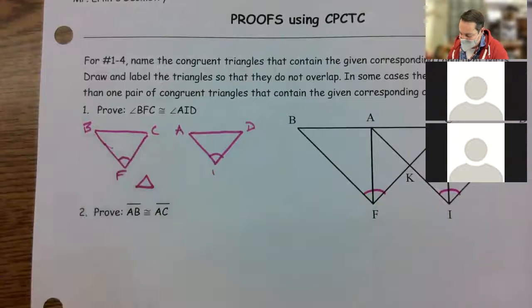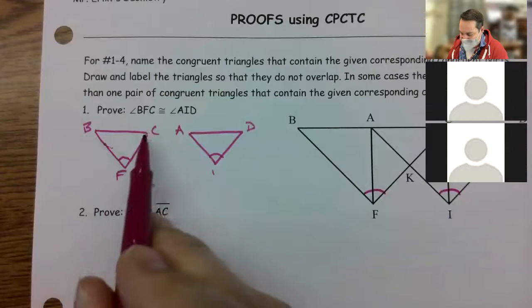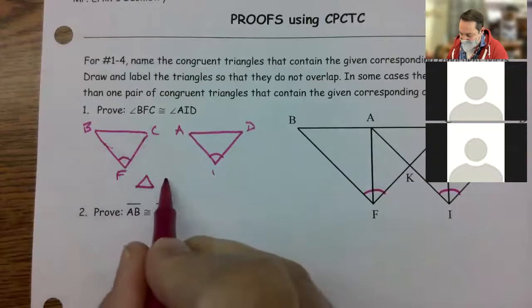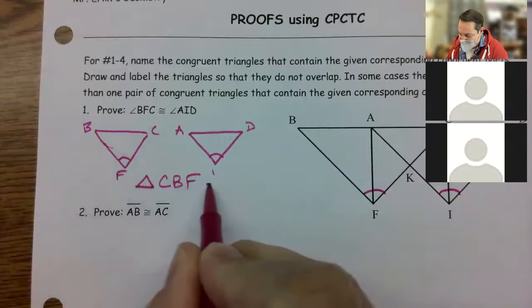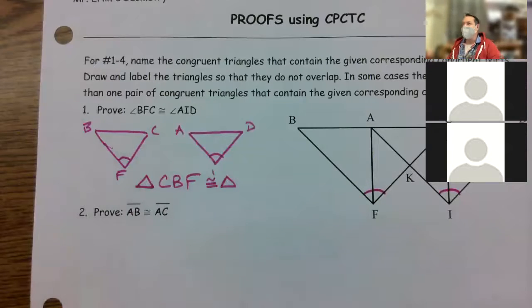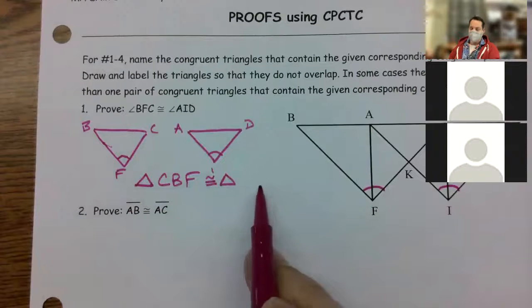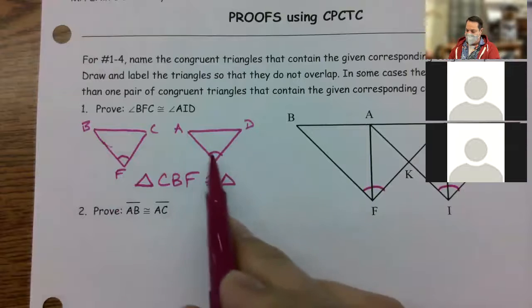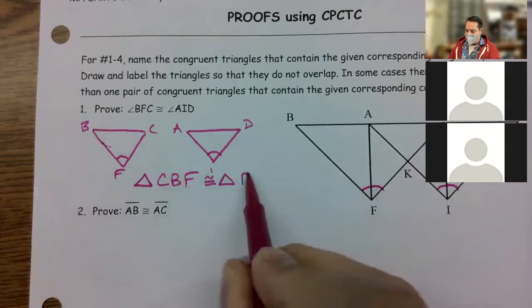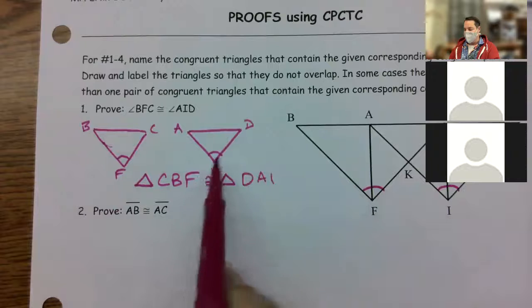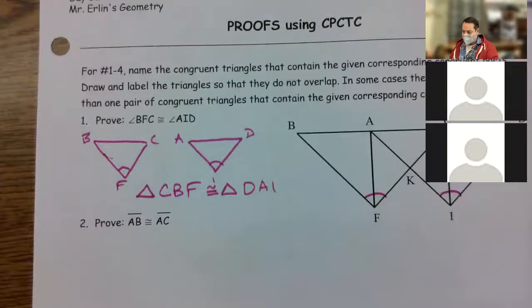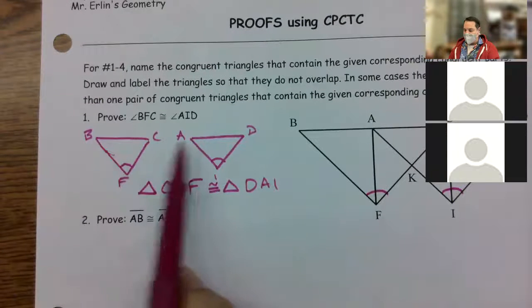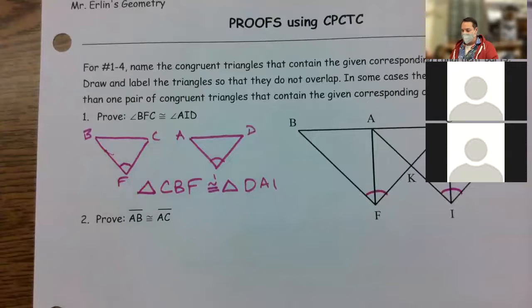What should I call this triangle? I could call it BFC, I call it CFB, I call it CBA. I'm going to call it CBF just for giggles. The first one gets to be free. I can name it whatever I want. But once I do that, what's going to be the name of the second one? CBF. So I'd have to go DAI. Well, and actually, I guess we don't really know in this case because it could be ADI. We don't know that B and A align or C and D align, but we can guess.